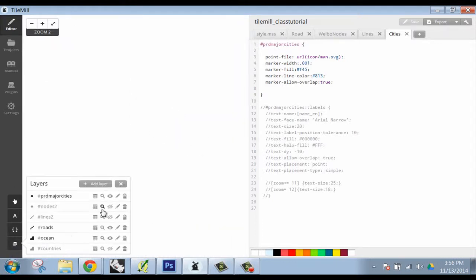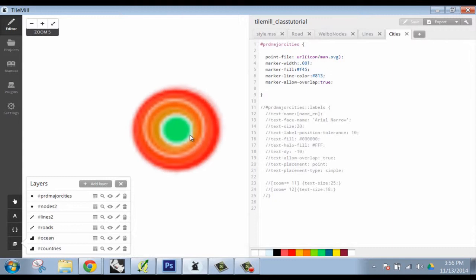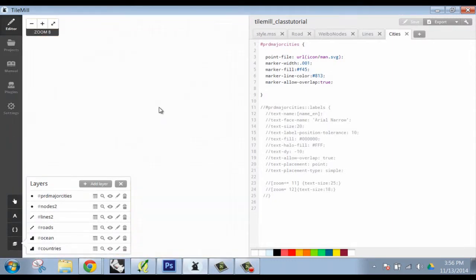And then just to locate this, I'm going to turn my lines back on, as well as the country. It's kind of annoying. It always zooms out to its max extent, so it takes a little while to get back in and search the project. Yep. All right. So now we have giant dudes instead of cities.